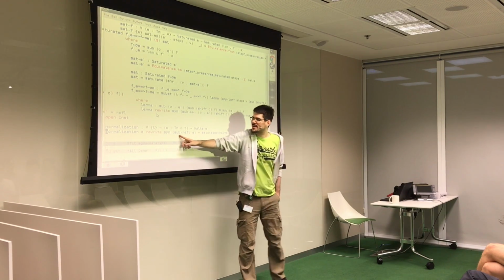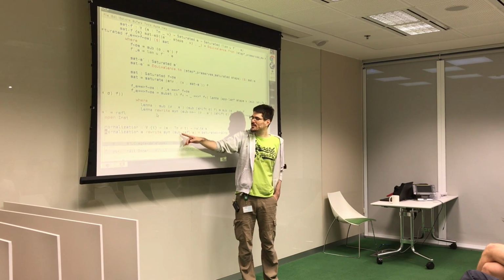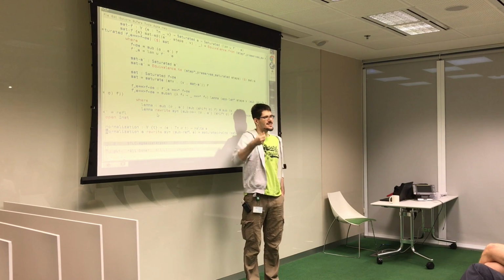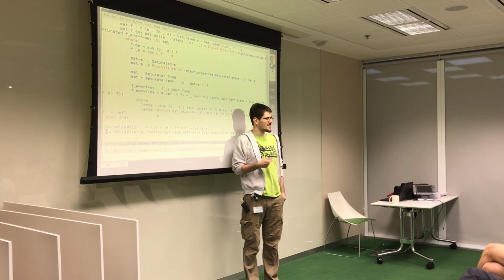And this is the other part which is a bit tricky. We need to be able to say that if I substitute something with the trivial substitution, I get back the original thing.